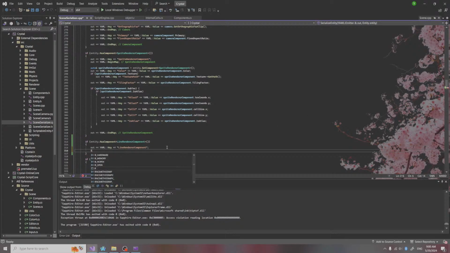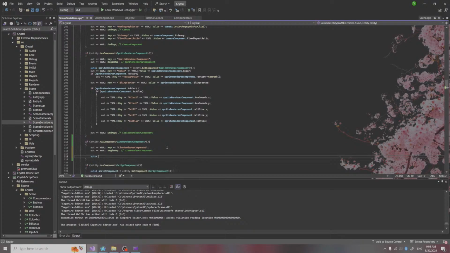Okay, out YAML begin map. Okay, auto reference render component equals entity get component render. Okay, and then YAML key.